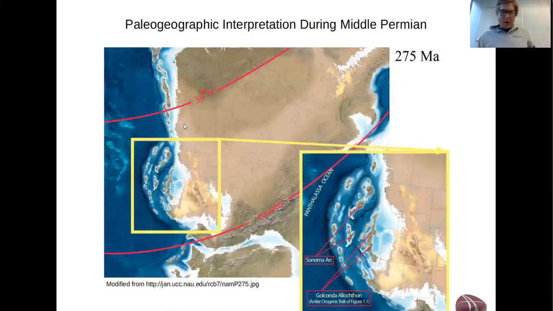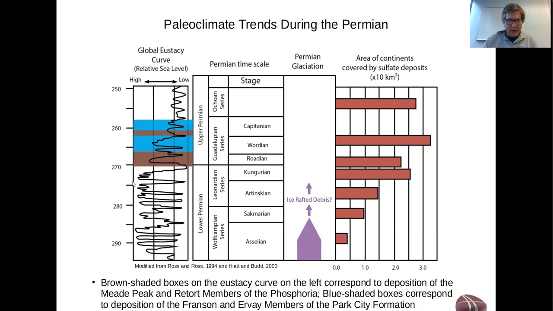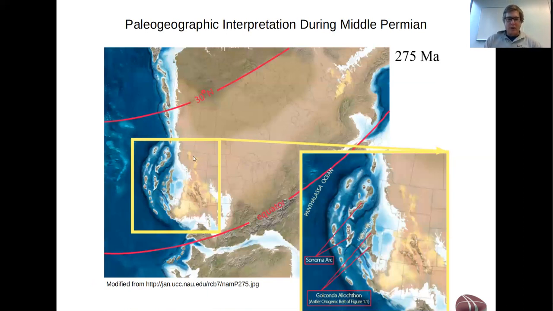Taking a more regional look at Permian paleogeography at 275 million years before present, just slightly before the phosphoria was deposited. The phosphoria started about 270 and it's thought to be as young as about 257. Here's the overall configuration and you can see the outline of the states and the Canadian provinces just to get you oriented. The big mountain range we can see here is the Appalachian chain that stretches from the east coast of modern North America down through the Ouachitas and into West Texas. This is South America, which is undergoing a continent-continent collision at this time. And sort of behind this more detailed map, there's a little bit of Africa, which was also involved in this continent-continent collision.